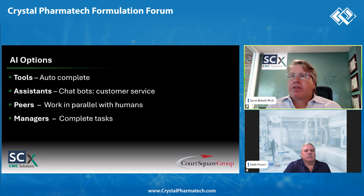The other one is just looking for gaps. An IND is the same. It's the same process every time. And this is what I'm working with Keith on. The IND is very well structured. They know what they want. It's like, where are the gaps in that? Looking at it, seeing, yeah, this section's a little short, or this section's missing X, Y, and Z, and at least identifying that as a stopgap analysis.